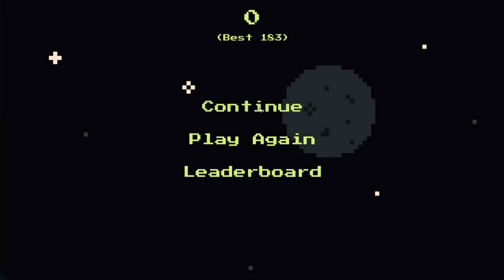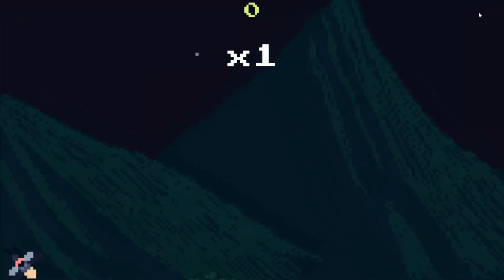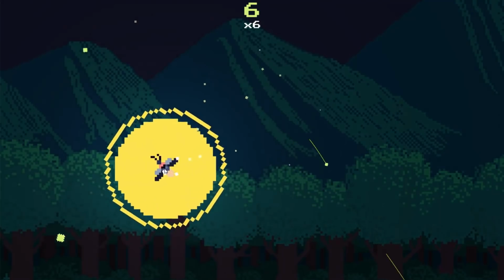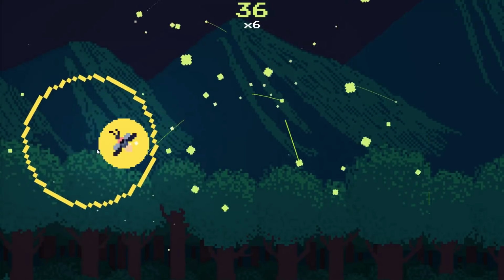Currently in Blink, the only way you'll ever see an advertisement is if you choose to watch one in order to continue a failed round. This can only be done once per failed round, and the result is a drastically increased multiplier value that should help you really bump your score up. This will of course help you unlock all the playable characters faster.